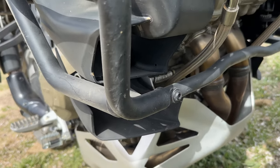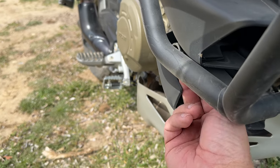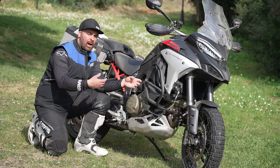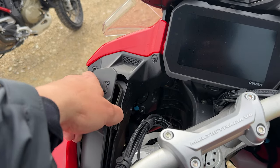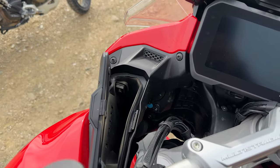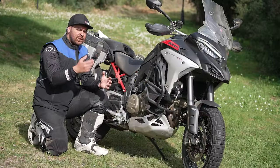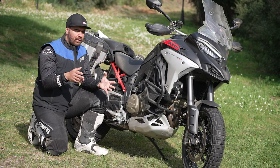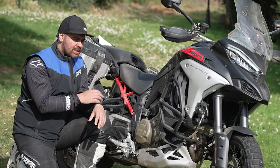We also have some air ducts that can be closed or open. If you're in winter, you want to close them. If you're in summer and you want a bit more breeze on your legs, you can open them. On top, we have a little toolbox where we can put our phone and charge it. It's also air cooled, so during summer we won't have to worry about our phone going into flames.